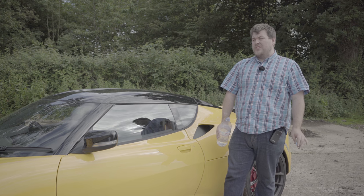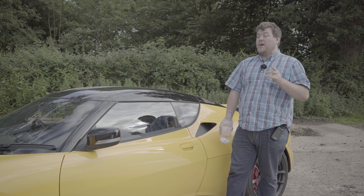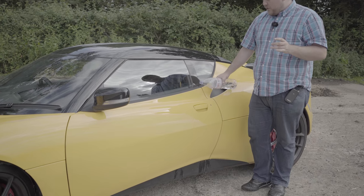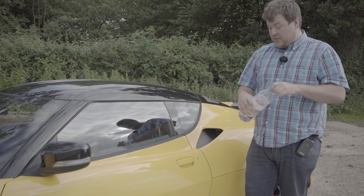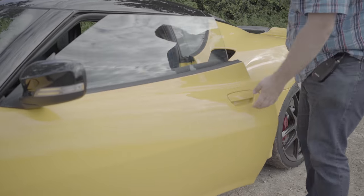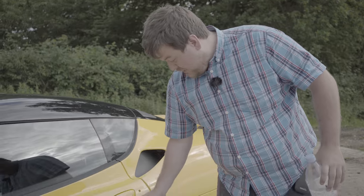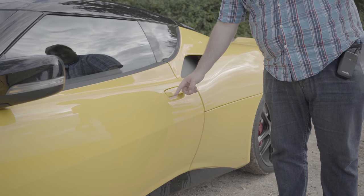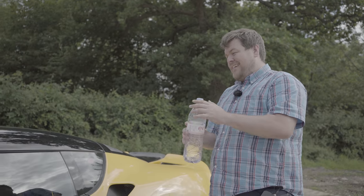I generally love the design of this car but there are a couple of things that a German manufacturer would probably have addressed. Whenever it rains you get a little build-up of water here, and most importantly in the door handle, and it just sits there — so if you're not ready for it, you go to open the car and you will soak your feet. It also means once you clean the car all the water gets in here and collects every single bit of grit and grime. It's a shame really, it's a nice door handle, but that's one of those things.